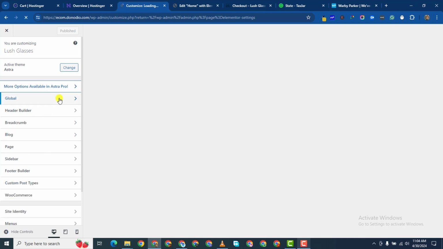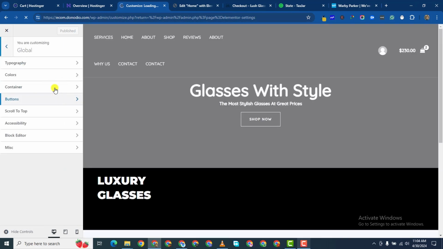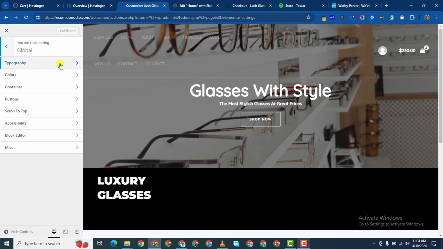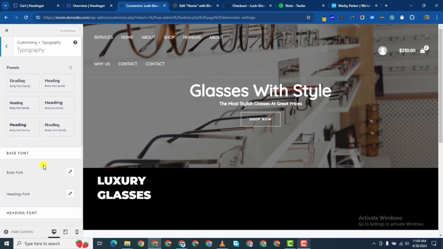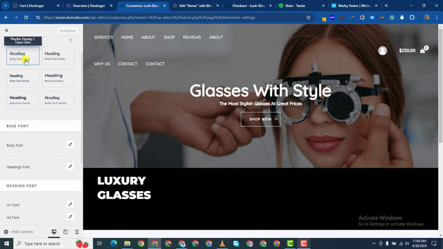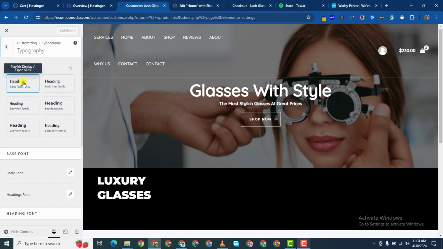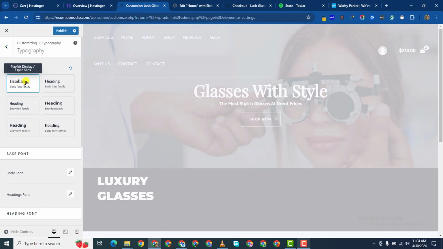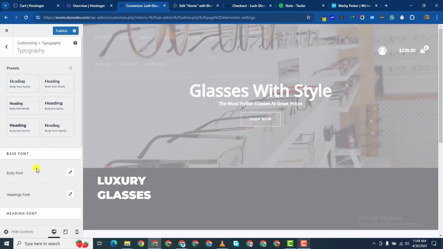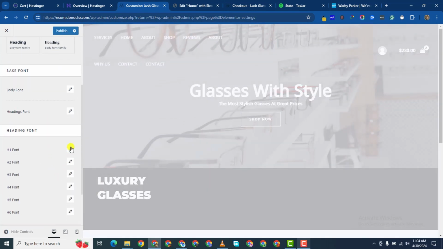So let's come to global, typography, and for the heading, no, let's not choose, let's reset that.